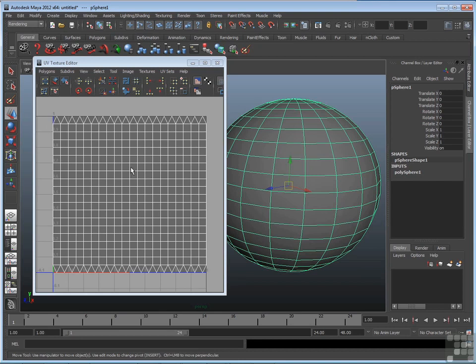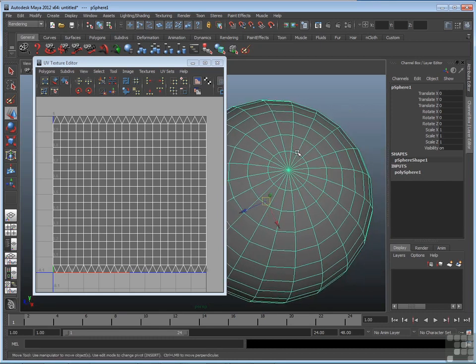Although nothing's overlapping here, that's one problem that might arise. So in here you'll see the edges and faces of the surface. You'll notice that at the top of this space there's kind of a sawtooth, jaggy set of faces. Those faces are actually at the top and bottom of the sphere, where the sphere pinches into the pole. One's the top, one's the bottom.